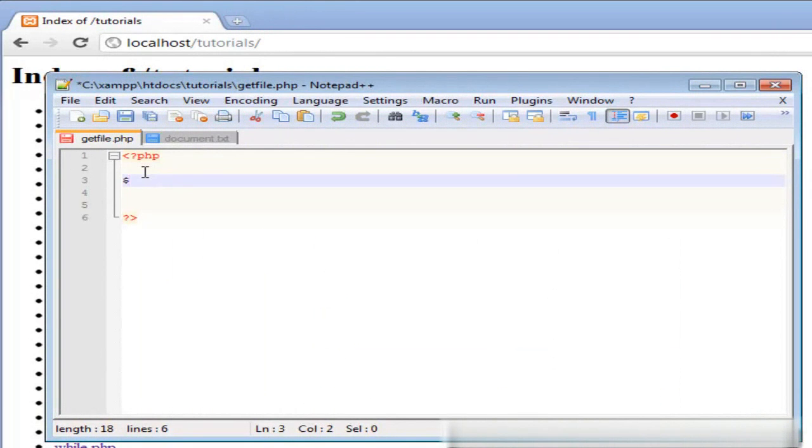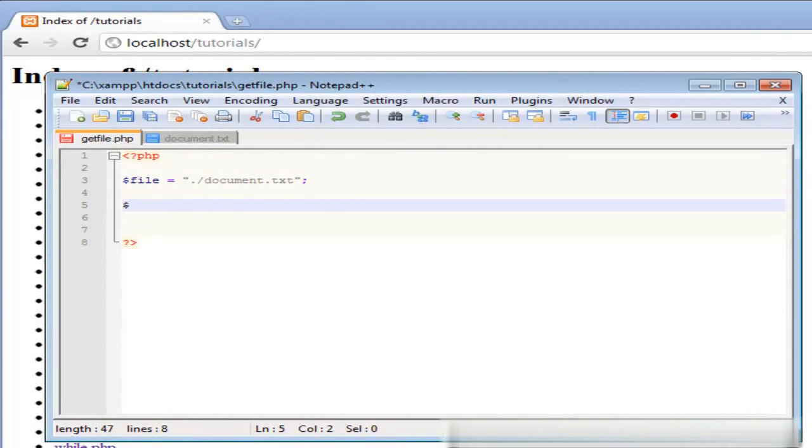So we're going to declare the file path up here, and we're going to use a full stop and then a /. That's going to represent that we're searching inside of this directory that the getFile.php is inside, and then we're going to just say document.txt. So that is going to be the file we're looking for. Save that. Okay, and now to use the file_get_contents function we need to create a variable to store the response, or what it returns, sorry.